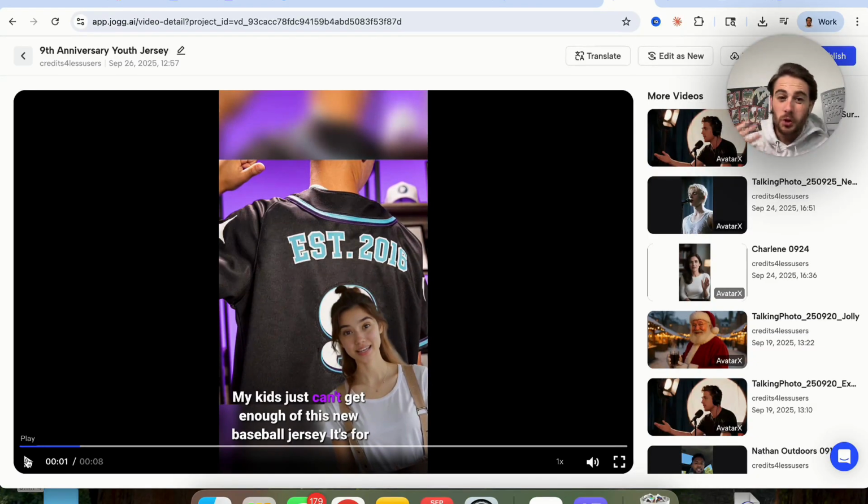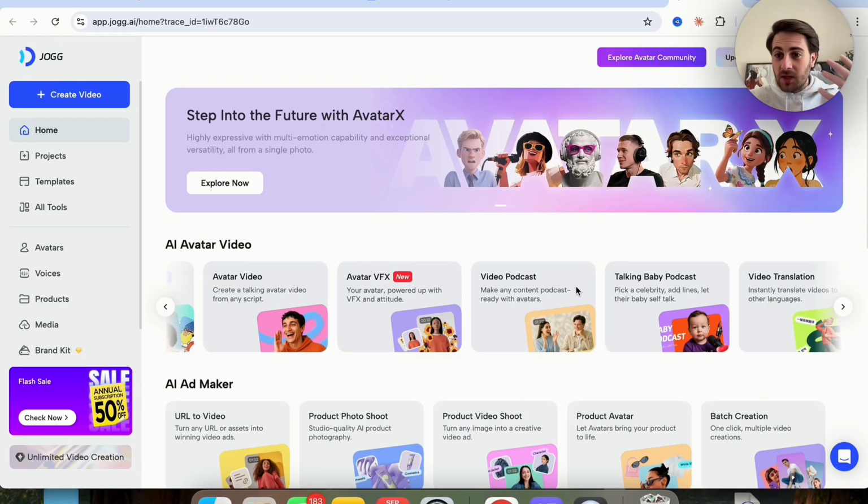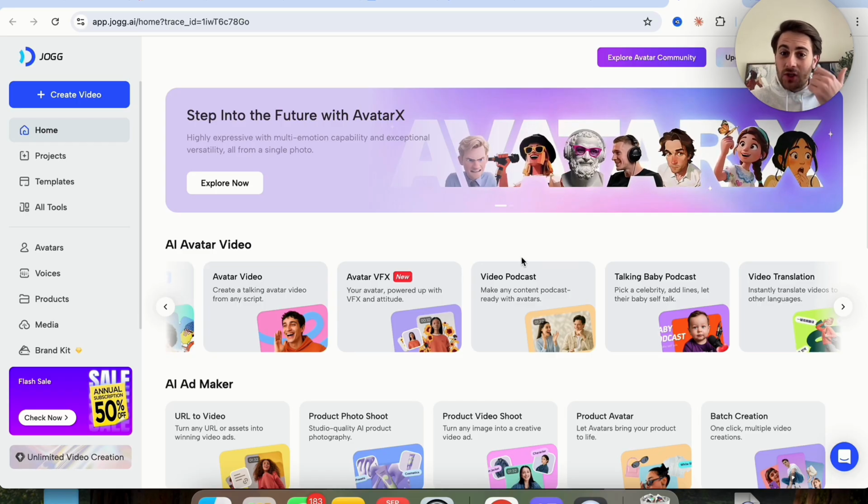So that's pretty awesome. And essentially what you could do is you could spin up dozens of these, if not hundreds of these, and then post them all over social media, all with different avatars promoting whatever product you're trying to promote. And then use case number 3 is going to be using this to scale content creation and education.